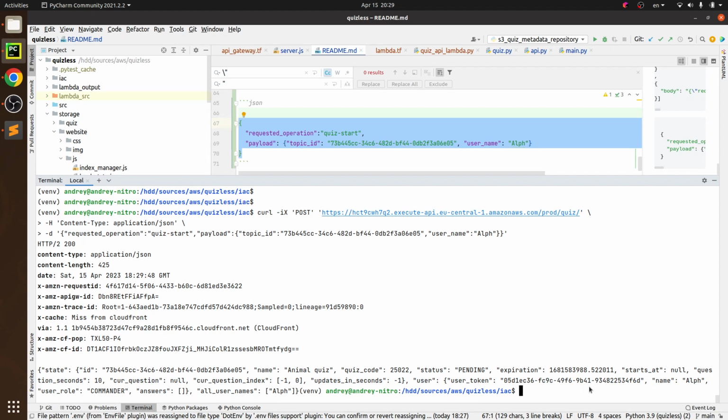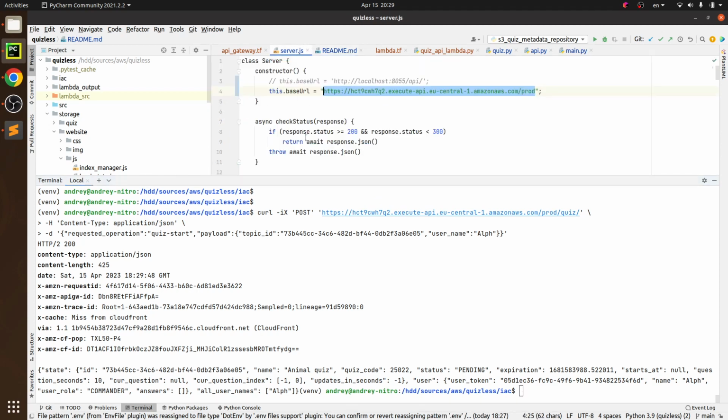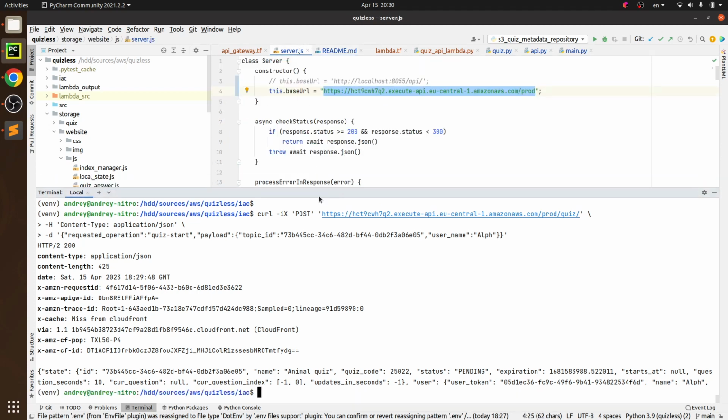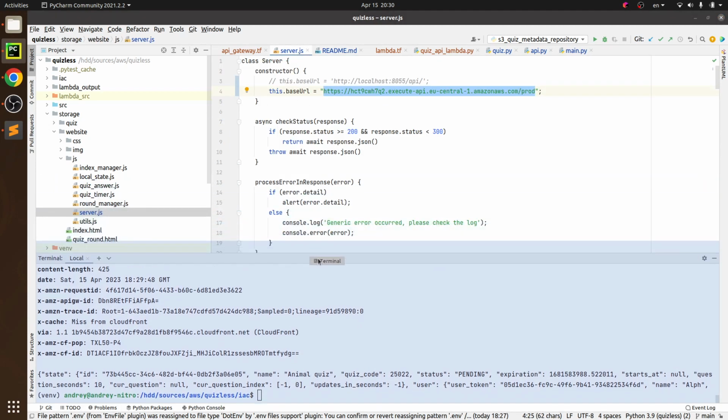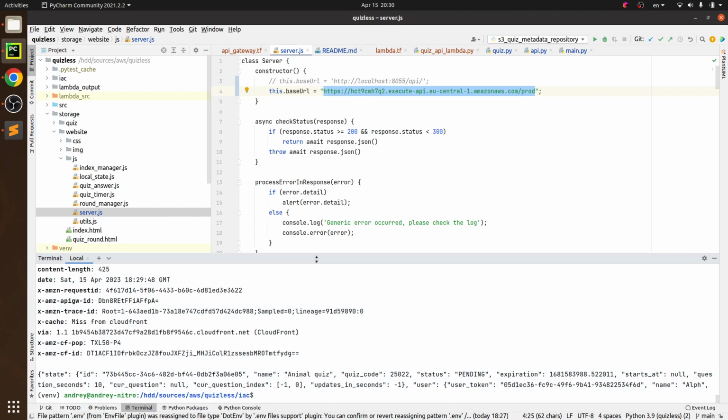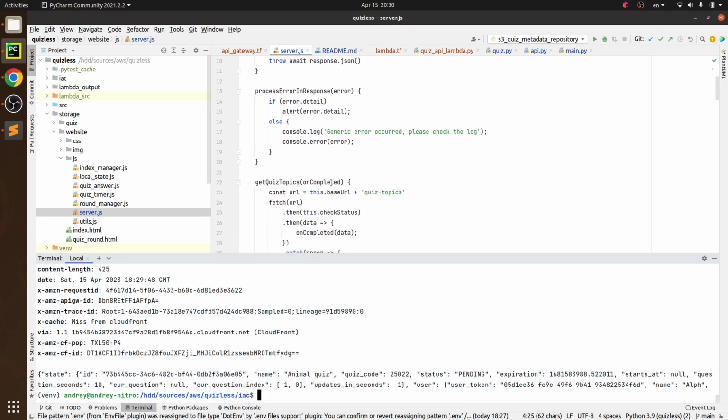Now that I know it works, I have to reshape my frontend, and I have to update this server.js to reflect the fact that now we have a single web endpoint, and this endpoint is a post one. And in the request, we are providing the operation, not the way we did before, like we would append this to the base URL and have the specific get or post endpoint.